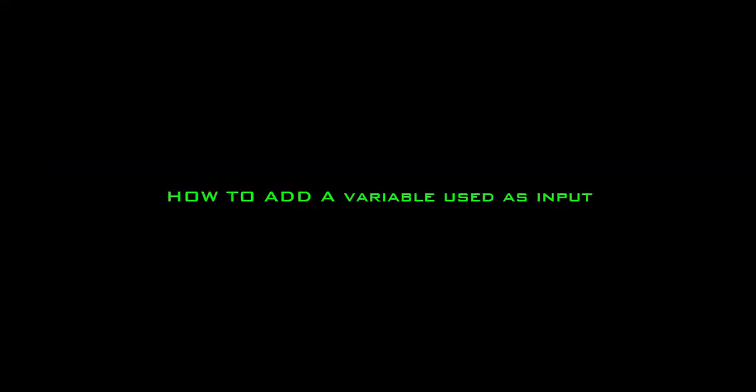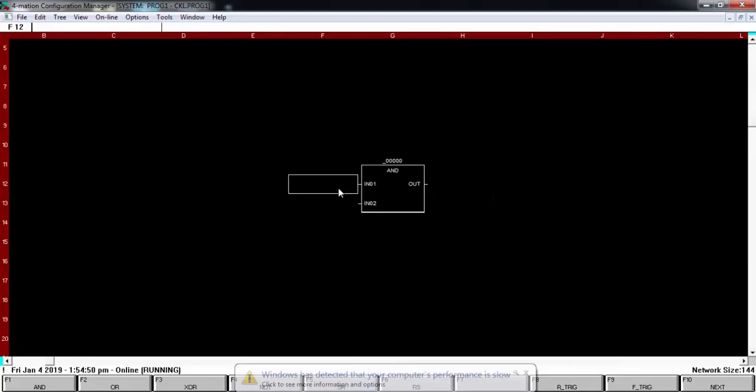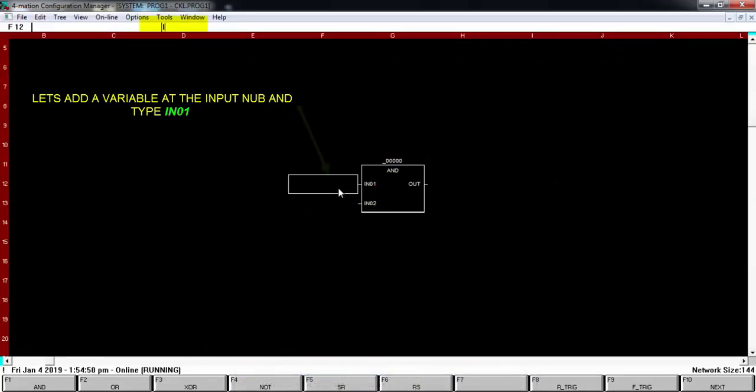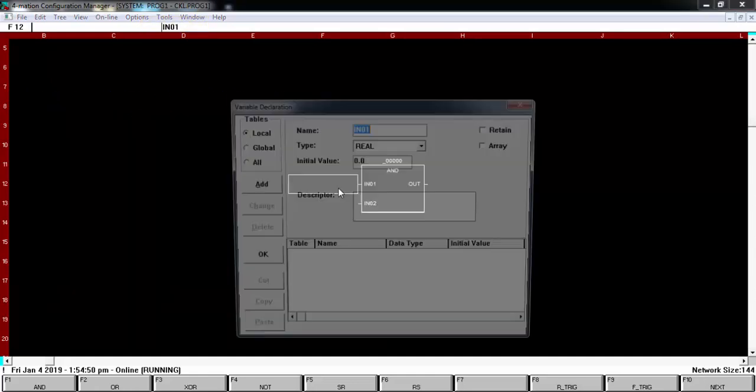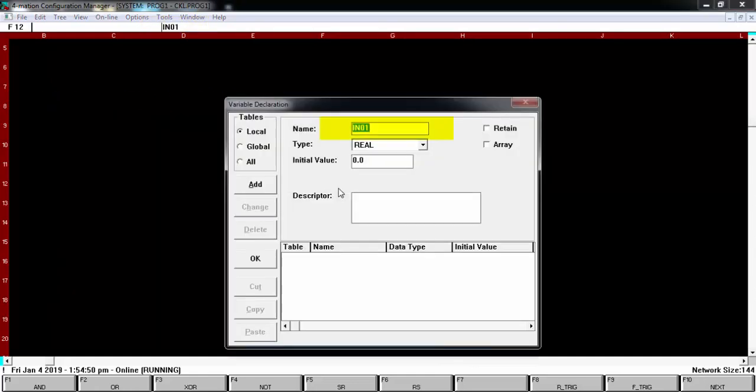How to add a variable used as input. Let's add a variable at the input knob and type in01. Enter. And then a pop-up variable declaration window will come out.